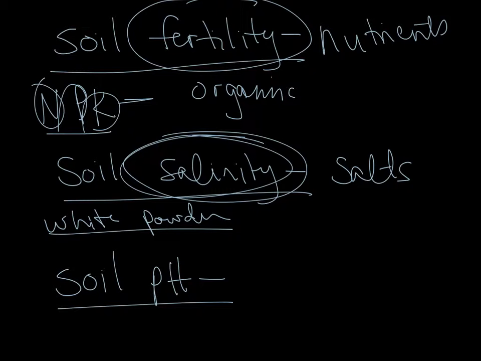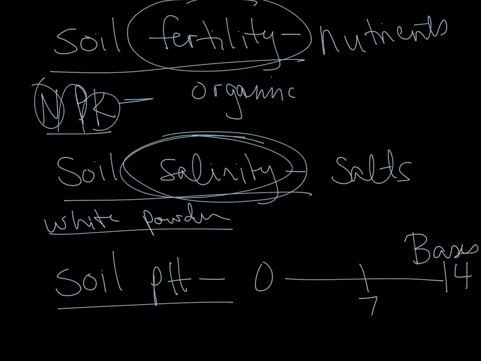So you do have some nutrients being brought up from the evaporating of the water from the soil. You have some nutrients being leached down as it rains and they go down. Now, soil pH, if you remember the pH scale, 0 to 14, 7 is neutral, above 7 are bases, and below are acids. So the pH of soil, you'll have acids and bases.